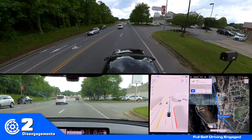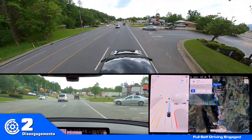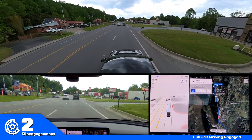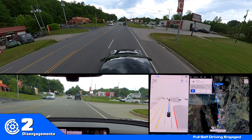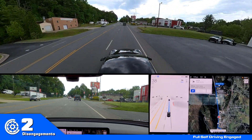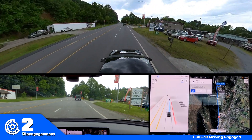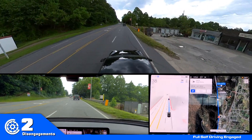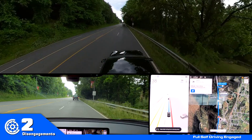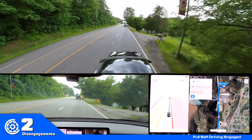It starts accelerating before it's even gotten through the turn, and it needs to stop doing that. That's not good behavior. There it's okay, but in a lot of spots you don't want to hit the accelerator while you're turning — you wait until you've made the turn and then you can floor it. That's new behavior in this version. It's very, very aggressive when it starts to make a turn.